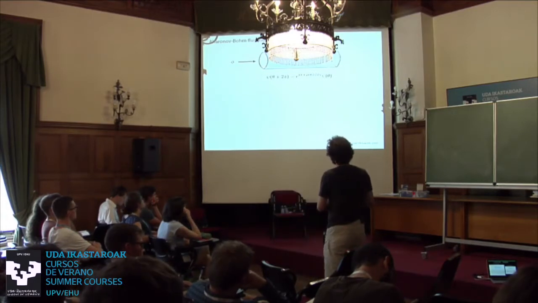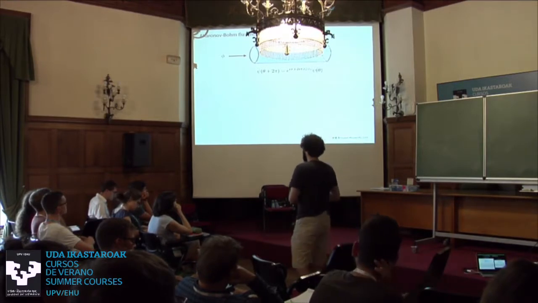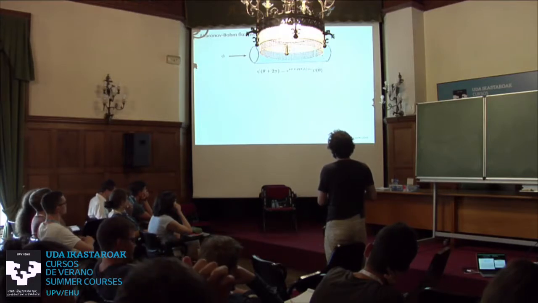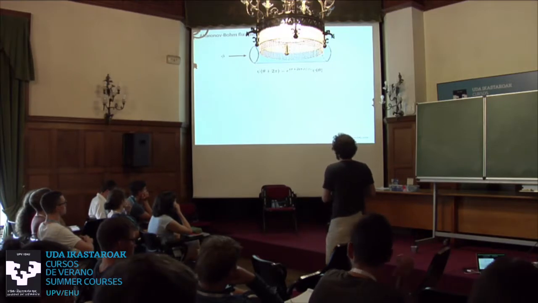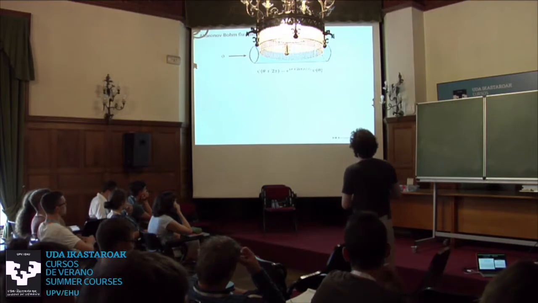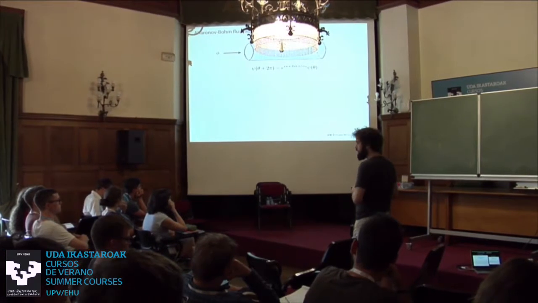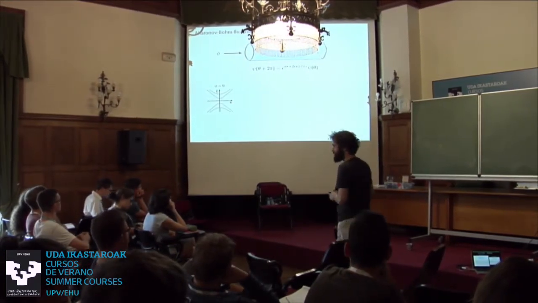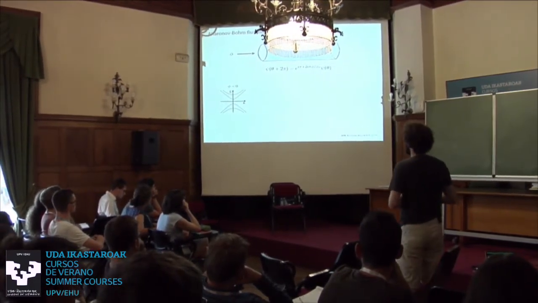So the only thing that happens is that as the particle now moves around, it picks up the flux that's going through the wire. And now you can see if I pass a flux which is half a flux quantum, phi 0 is one flux quantum, h over e, then pi is cancelled by pi or minus pi, it doesn't matter. And I get periodic boundary conditions, and with periodic boundary conditions there's no gap. This is how it looks, and this is the calculation which you hopefully will do with Michael tomorrow.